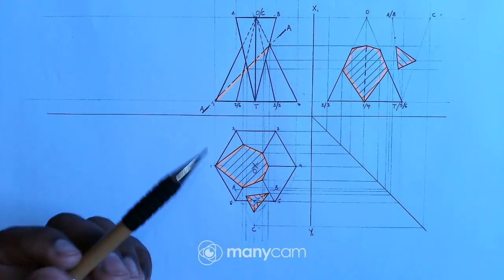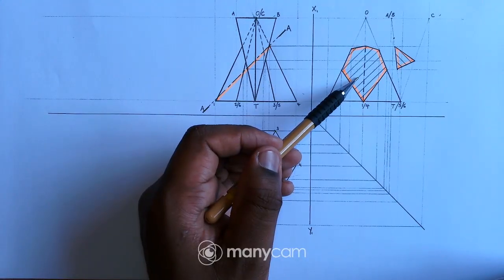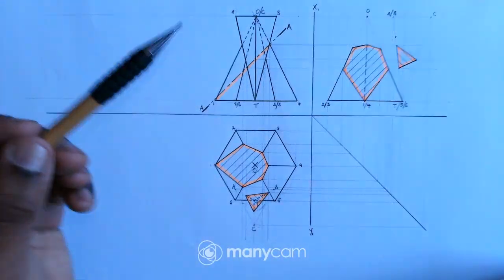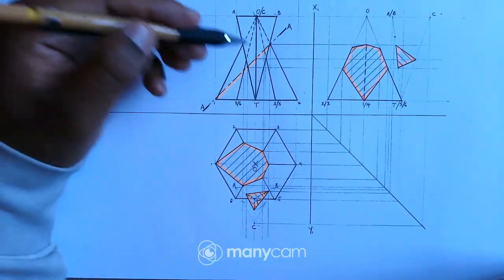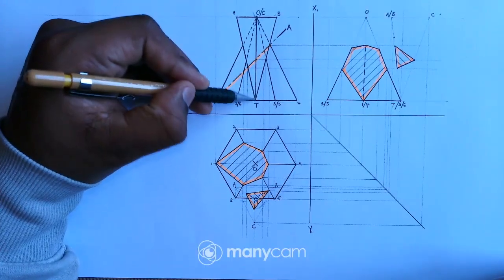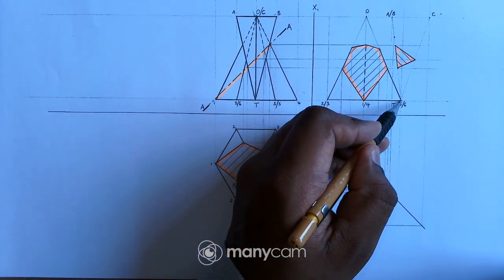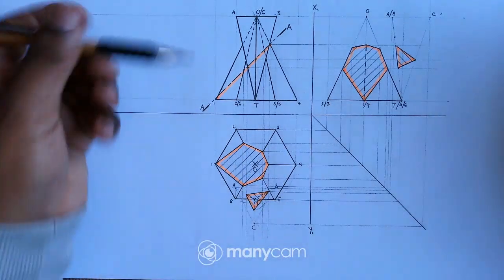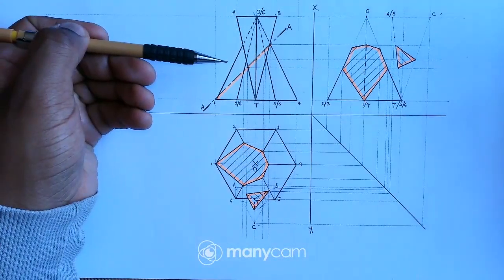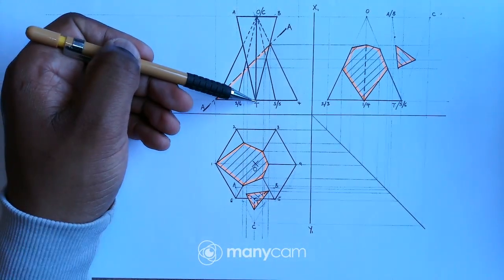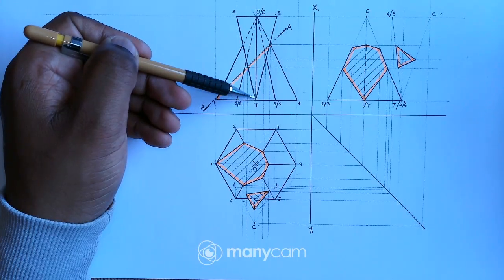that's it. And then for the triangular pyramid, that means we have to draw in the remaining portion there up to T. Point T is there. So looking from this direction, I'll see line TA, right?